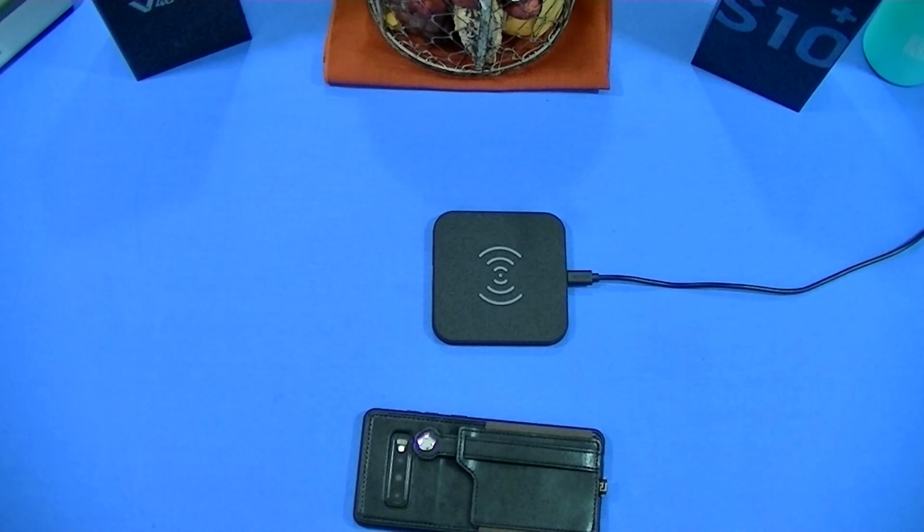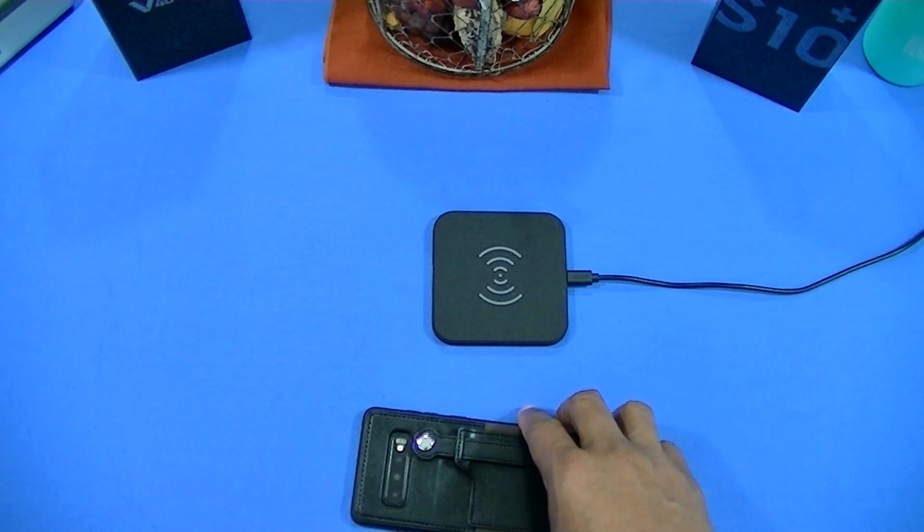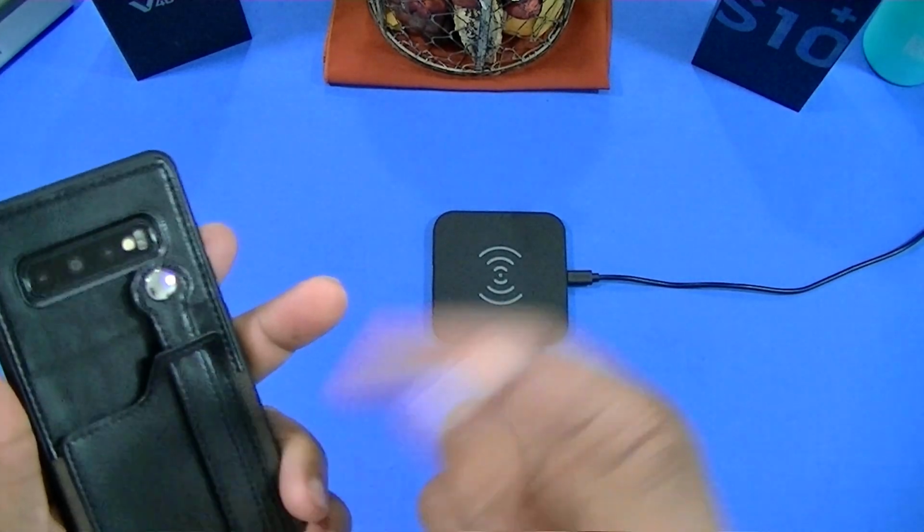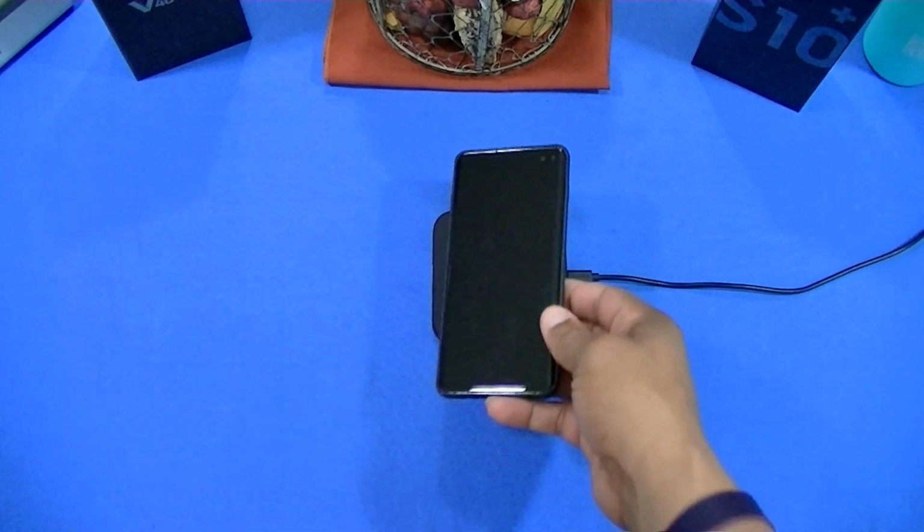Okay, now they claim this case can be used for wireless charging. And that's always the trick with these wallet cases, to see if they actually can charge your device with the case on. And you see you got some stuff on the back here, and we're going to see if it works. All right, let's put this on and see if it picks up wireless charging.